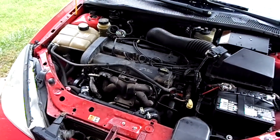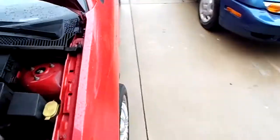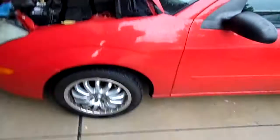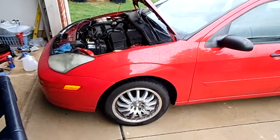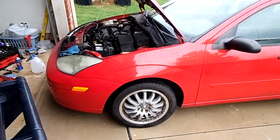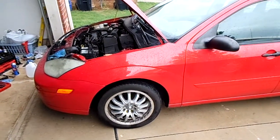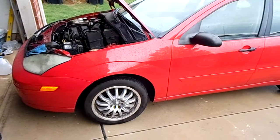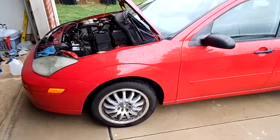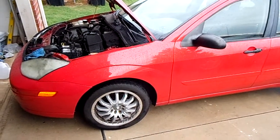That's not what I do. I typically let it run for about 3 hours. I want to make sure it gets done and that it doesn't have problems later on. So instead of the recommended 50 minutes on the bottle, I let it run for about 3 hours. I'll go run some errands or whatever, leave it sitting here running. And then after the 3 hours, I shut it off and let it sit for 24 hours before you even attempt to start it back up again.